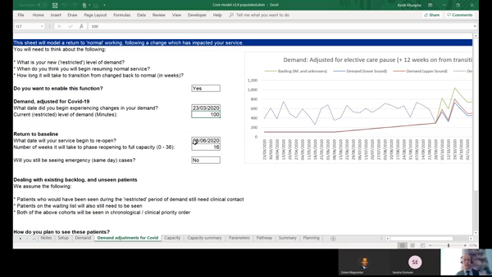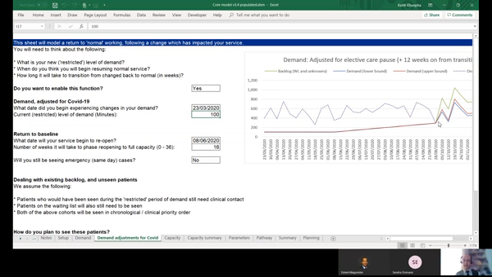The second load of figures here just lets us have a look at the date at which we begin to reopen. So I've put the first week of June here. Once again, that's approximately when a lot of services started reopening their doors. And beneath that, we can enter the number of weeks we expect to phase from this restricted level of demand to basically going back to business as usual. And you can see that's what's happening here. This is accelerating up to our historic or our predictive forecast, depending on what we've entered. And the assumption here is that it'll happen in a fairly linear manner, so it's going straight up, and there's not that much else apart from that in terms of the calculations.